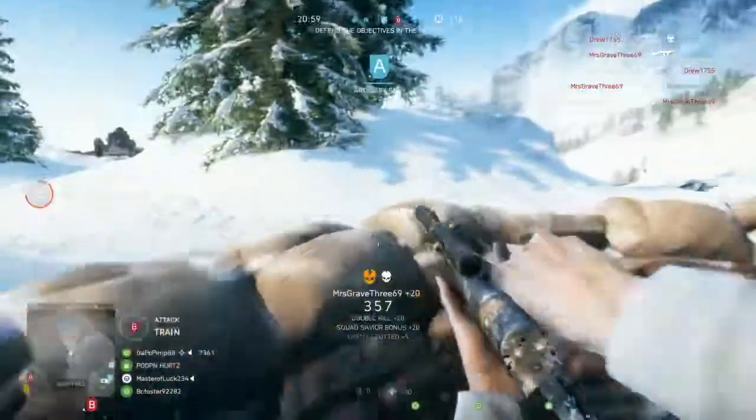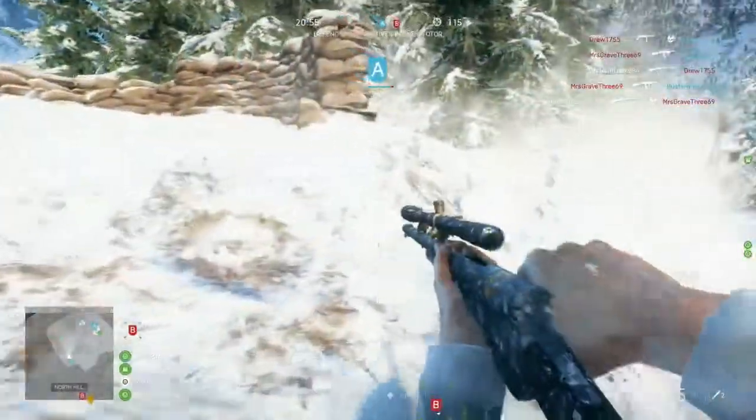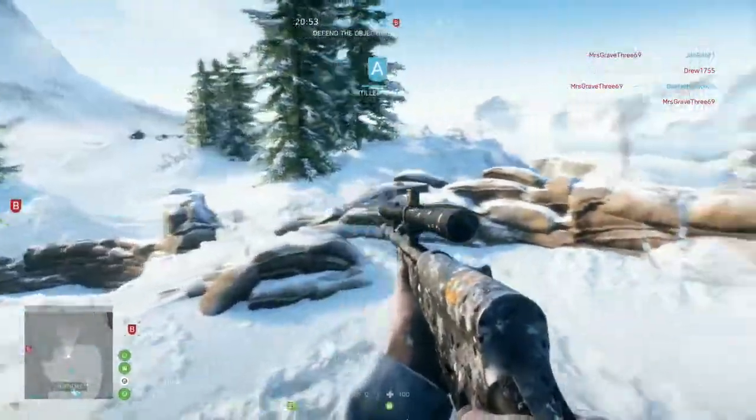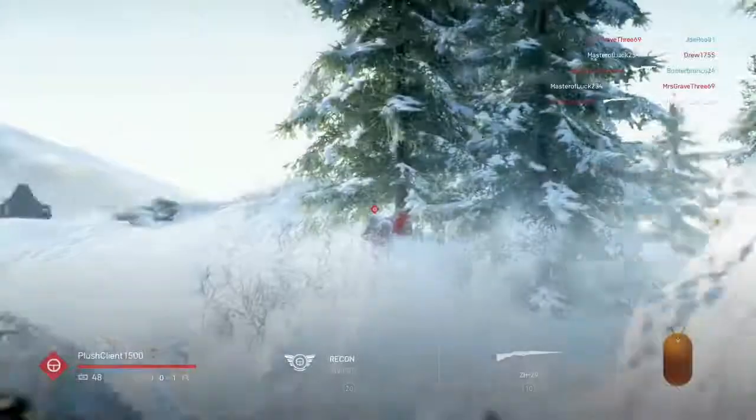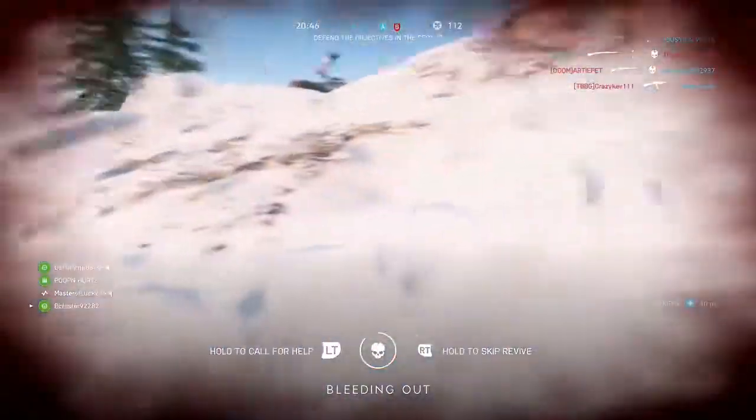Or you might just want to use the bolt action Krag Jorgensen or any other bolt action rifle in the Scout class. So yeah, those are my tips that I have. I actually probably have more, but I can't really think of any right now.